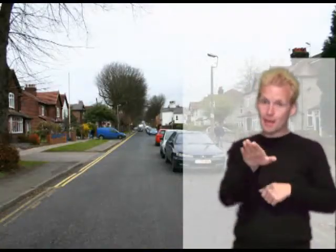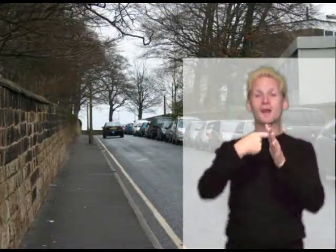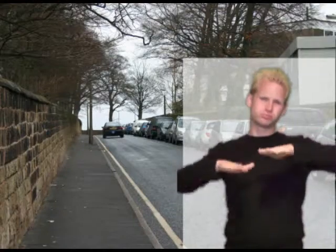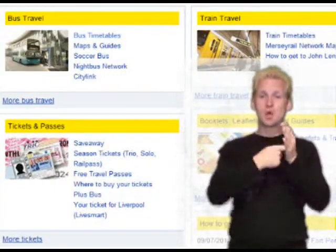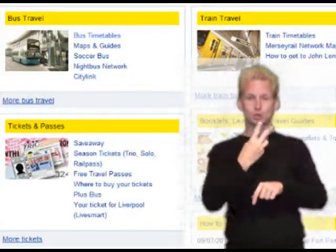Directions. From the station, turn right and go up the hill to Egberth Road. Cross Egberth Road at the pedestrian crossing and continue straight ahead onto Bark Hill Road. Continue up Bark Hill Road and turn left at the top at the junction with Mosley Hill Road. Continue on Mosley Hill Road and you will see the gates to Sudley House on your left. There are dropped curbs at pedestrian crossings on Egberth Road. The pavements on Bark Hill Road have several breaks without dropped curbs. More public transport access information is available on the Mersey Travel website: www.merseytravel.gov.uk, or call 0871 200 2233.